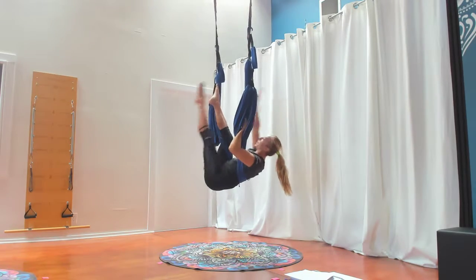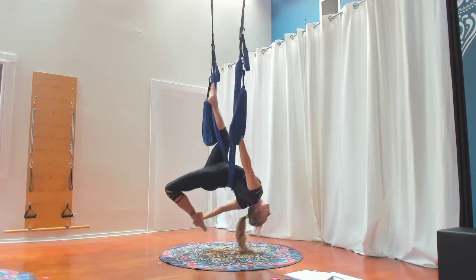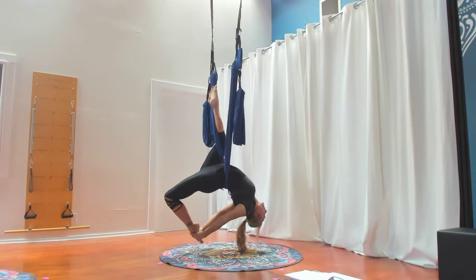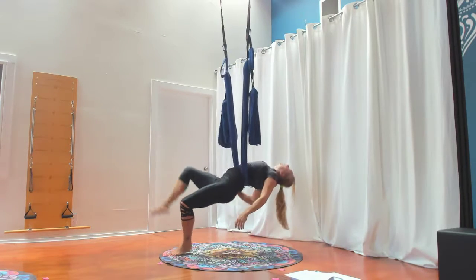It's like halfway. After a few rounds, dancer, bend the knee, grab one hand, both hands, extend, just get a quad stretch. It's very pretty. And then we're just going to come on down.